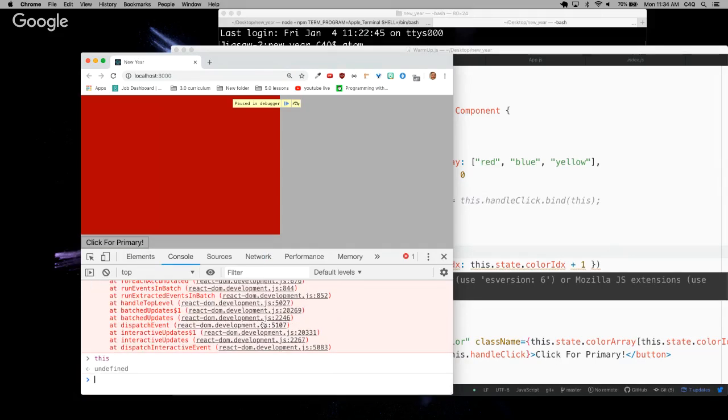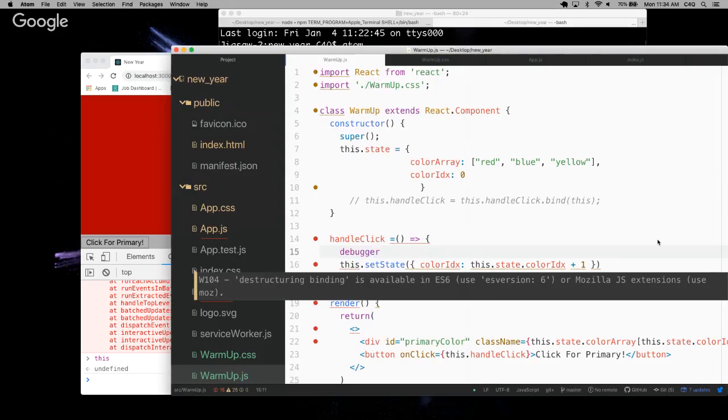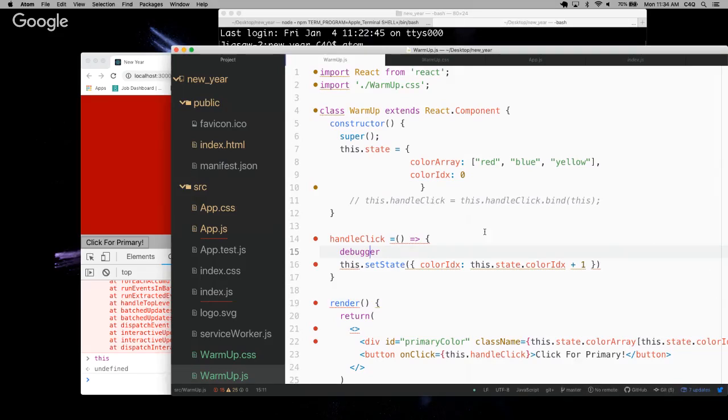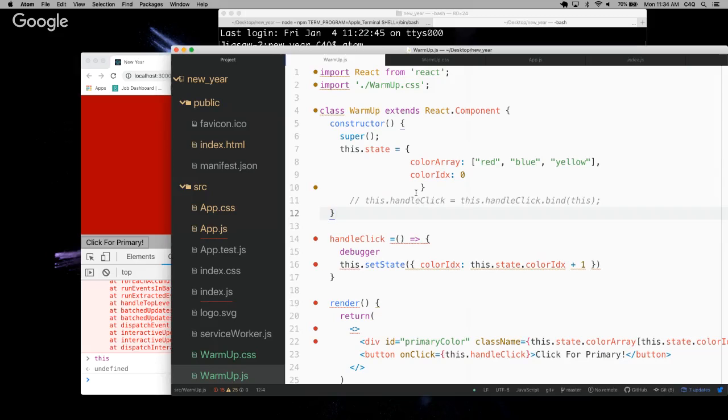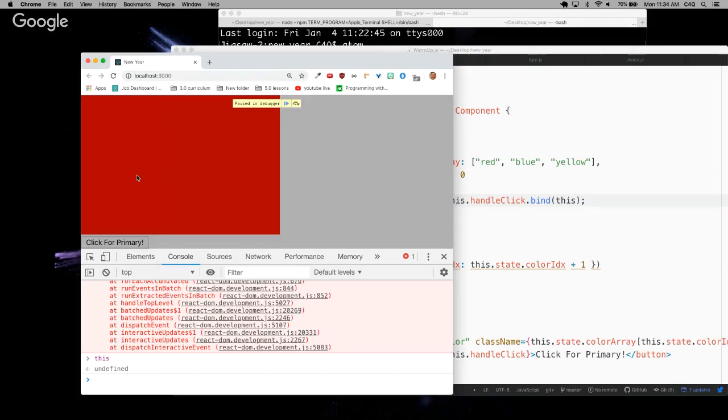It's a Chrome debugging mistake that they need to fix. Because we technically do have access to our this and our state right now. However, the way it's currently set up in Chrome's programming, I guess, is that we need to have this explicit bind in order to actually get to see it.